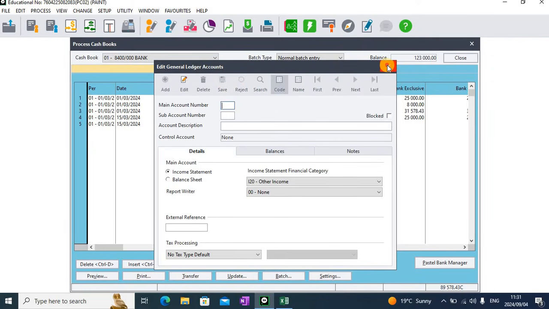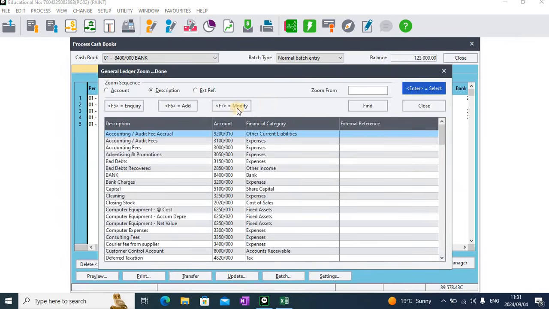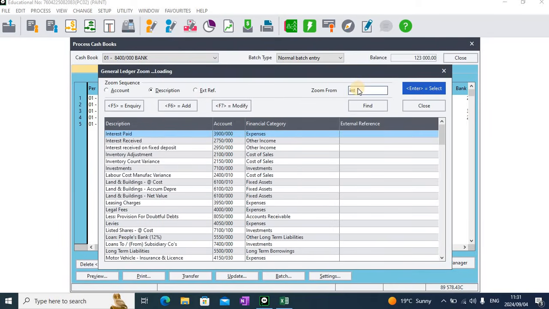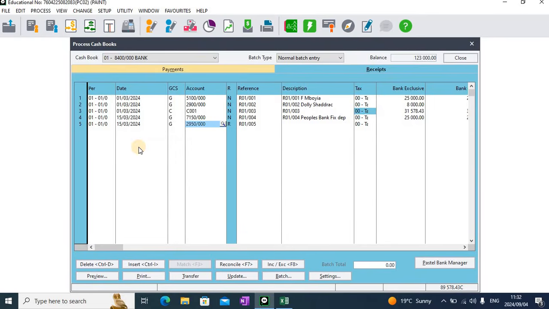I'm going to close, and if I now type in INT, I will find interest received on fixed deposit on my list so that I can select it. Remember, the receipt reference number must not change, so we must be careful and change it back to 04.